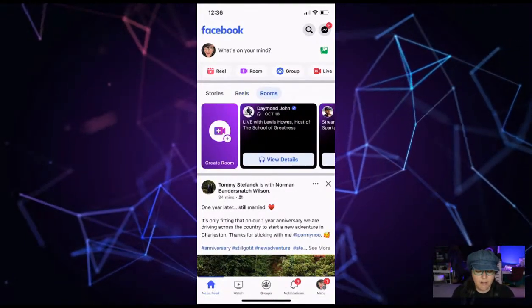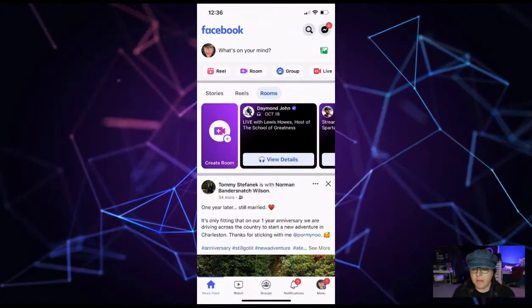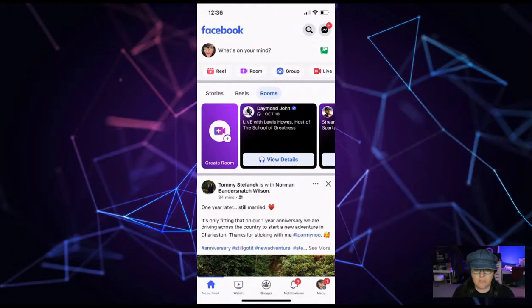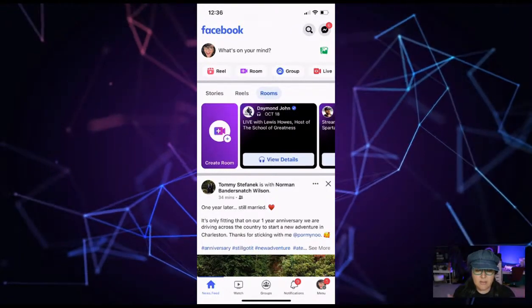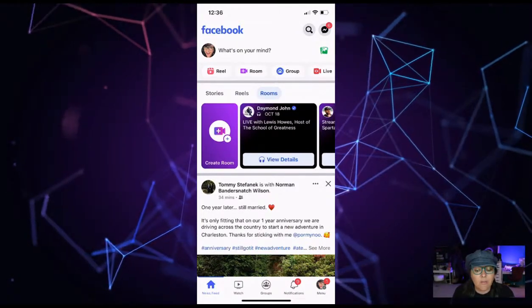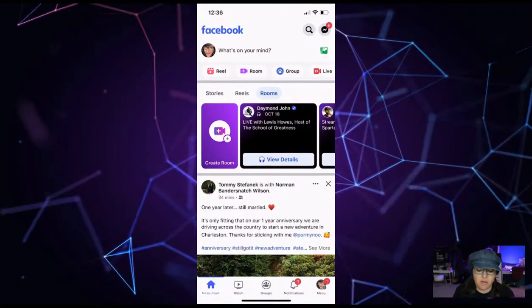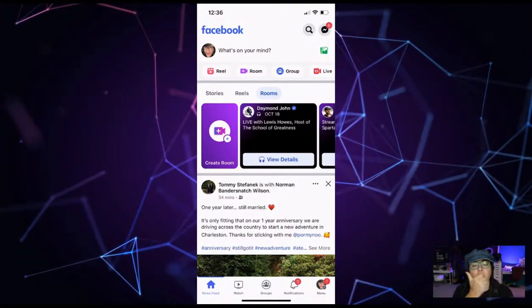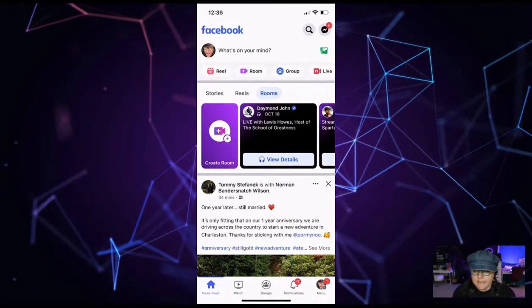You'll also know right above this, you'll see that it says create a room. I don't know if you can see my cursor, but you can see it says create a room right there. And then it also has the little room thing on the top. So there's create a room in the big purple, and then there's the little tiny room kind of where you used to click go live. But check this out. Look at the priorities of this. It's reels, rooms, groups, and then live video has been pushed all the way to the end. Tricky, right?